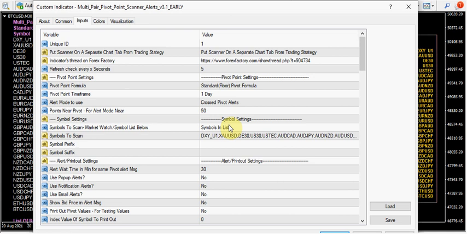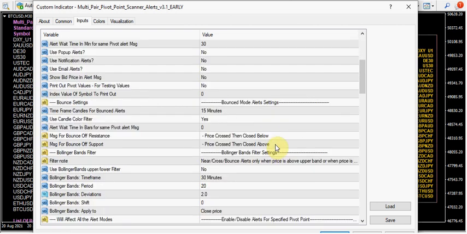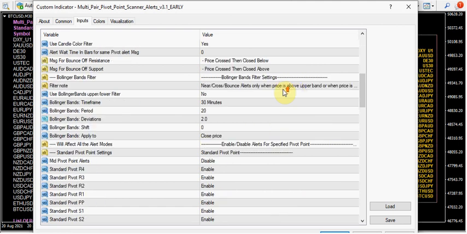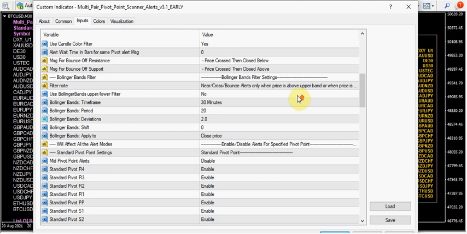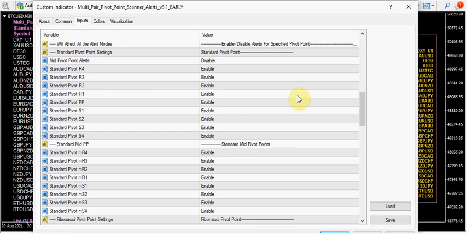Symbols in list is this here, or you get the whole list of the market watch you've got open. So not bothered about alerts. I haven't even looked into that. Bounce, time frame, candles. I mean, whoever wrote this did an amazing job on Forex Factory, and they're both quite new dashboards. I've not seen them before, so I feel very lucky to have just stumbled across them, to be honest with you. Especially the Bollinger one. That's just been a game changer already.